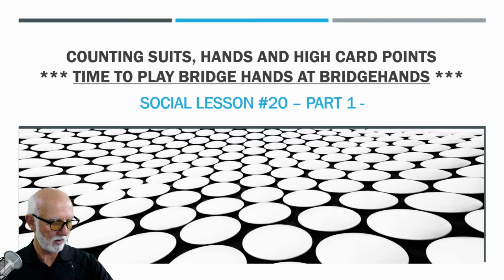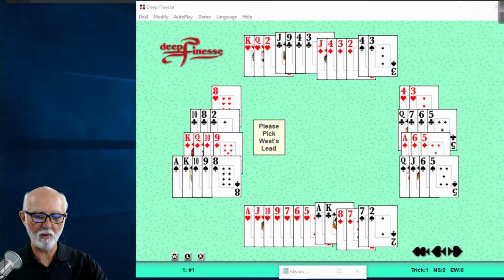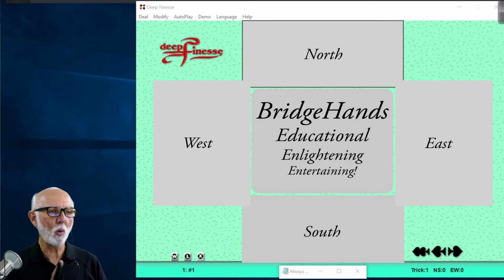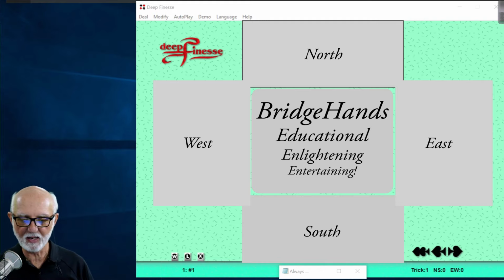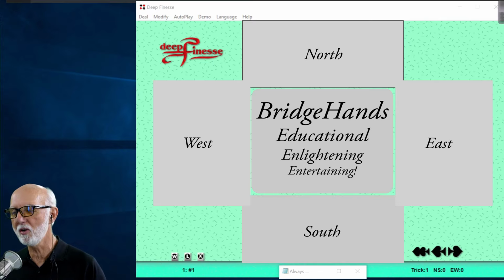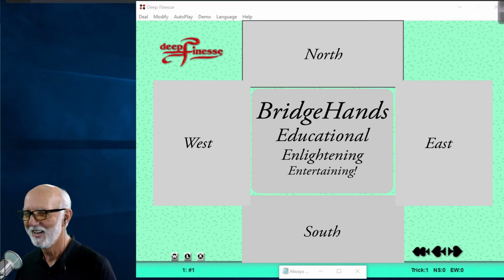Where do I want to go? I want to go into Deep Finesse, and I think I've got the hand here. And where do I want to put myself? Right about there. And before everybody gets a good look at the cards, the cards are hidden. Okay, so what we're going to do is take a look at the table using Deep Finesse, and I'm going to need the mouse when I get navigating this to make some annotations. But Grace, I'm going to share this with you. Are you okay with this? I am fine with this. Okay.